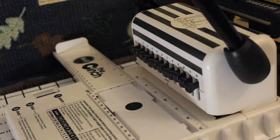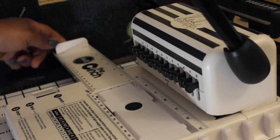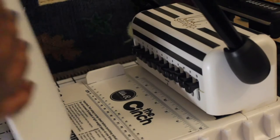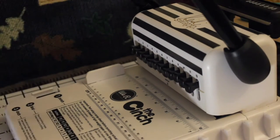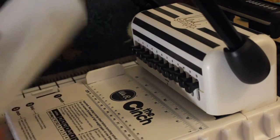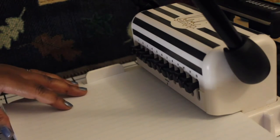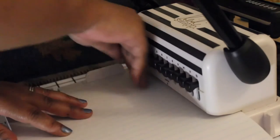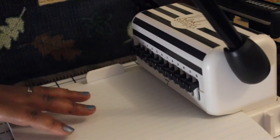You would rinse and repeat this process until all of your pages are punched, making sure that when you slide the paper into the machine originally for the first punch, that you press it all the way to the end of the ruler. Do not pull the ruler out of the machine until you get to the second step of pressing.